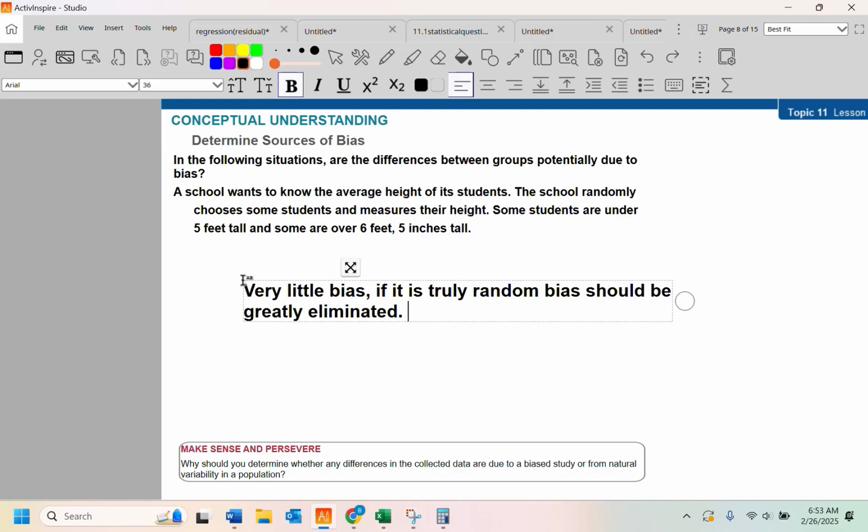If it's just one person who says they randomly selected people, there's a good chance that there is some bias in their subconscious that they may not be aware of. True randomization actually has to be done with a computer and a random number generator. You have to eliminate the personal side of things. But there's not going to be a whole lot of bias if it was truly random. So that one should be good. Now, if Coach K only talked to freshmen, or only talked to seniors, there's a big difference in height between freshmen and seniors.